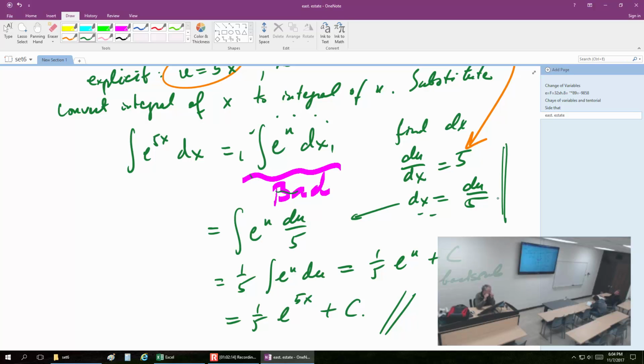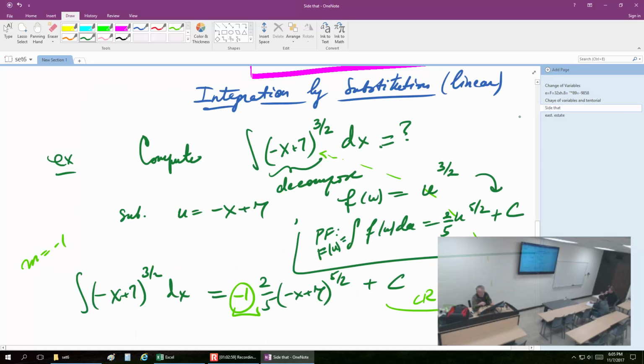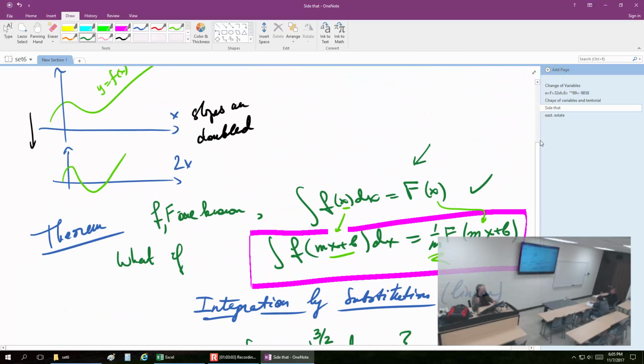And then we had a very simple formula, you remember, nothing but a coefficient. This will be more complicated eventually, but as you can see, even with linear substitution, it is worthwhile. This is what I'm talking about, the explicit substitution rather than the implicit substitution, which is what the formula says. Here we sort of replaced; it's not literally substitution. We didn't carry out the substitution in a literal sense, and we did not convert the old integral to a new integral, which is okay because the formula is so simple. Even though this method is more broadly applicable, I do encourage you to use the formula because it's just so simple and much less likely to lead to any kind of mistake.